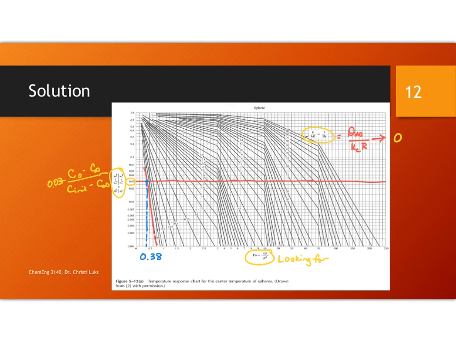And if I use the 0.38, this is going to be equal to this alpha T over R squared. But our translator's guide says that this is the diffusivity times T over R squared. We're going to set this equal to 0.38. And therefore, I can solve for T.